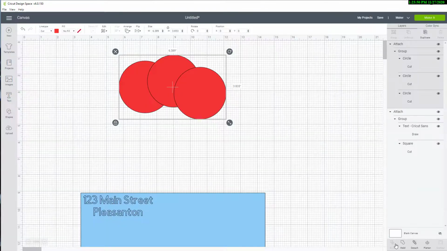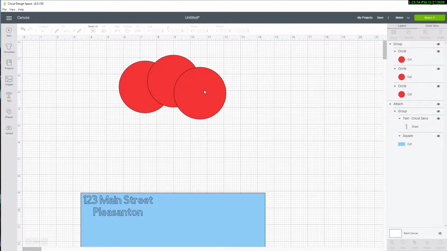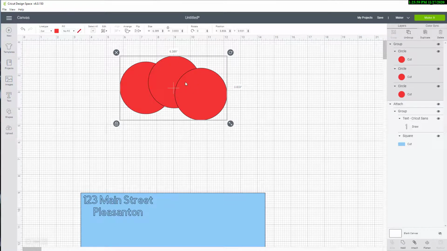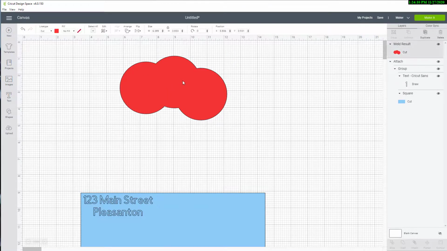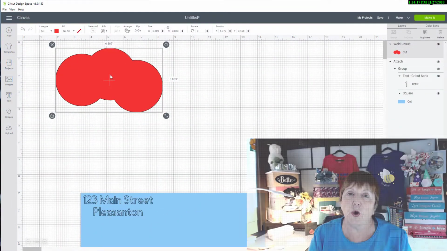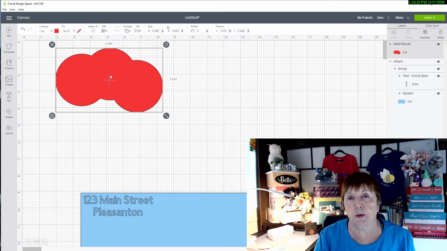So let's go back. Let's unattach, let's detach these. You know you want to keep them in a certain order, or if you wanted them to stay this way, but you didn't want the areas to be cut, what you have to do in that case, even though things are grouped together, is come down here and weld them together, and now they're one shape and it'll cut only around the outside.